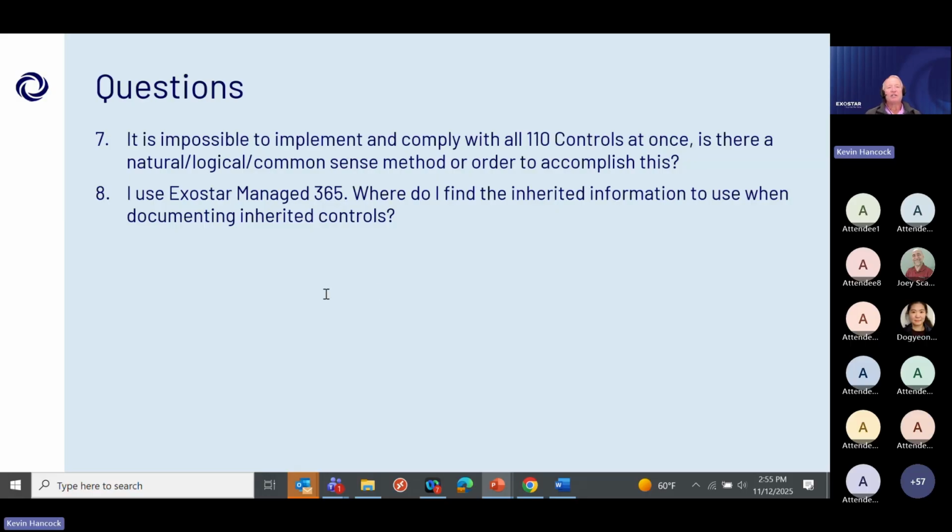There's a line item in the 110 controls that doesn't apply. So if you don't have a control in place, that's fine, but it's not necessarily not applicable.